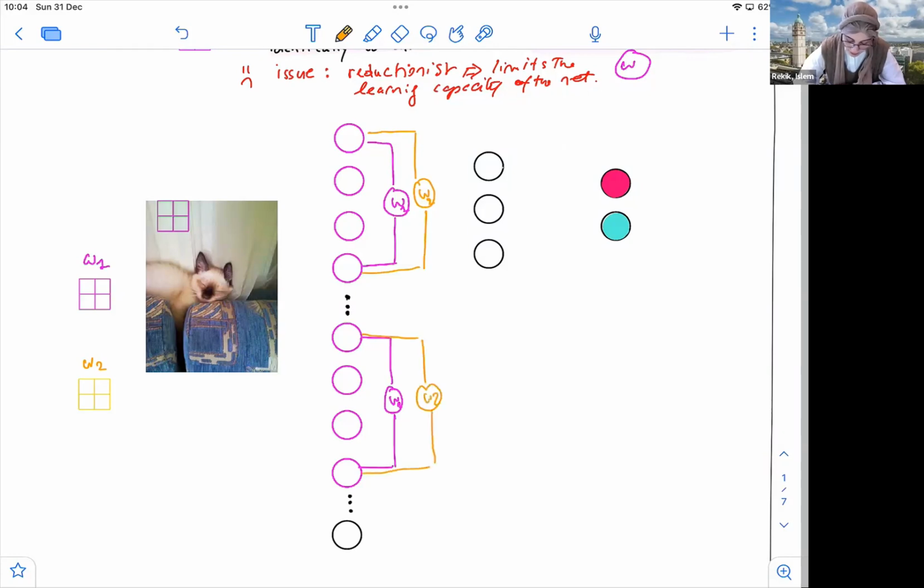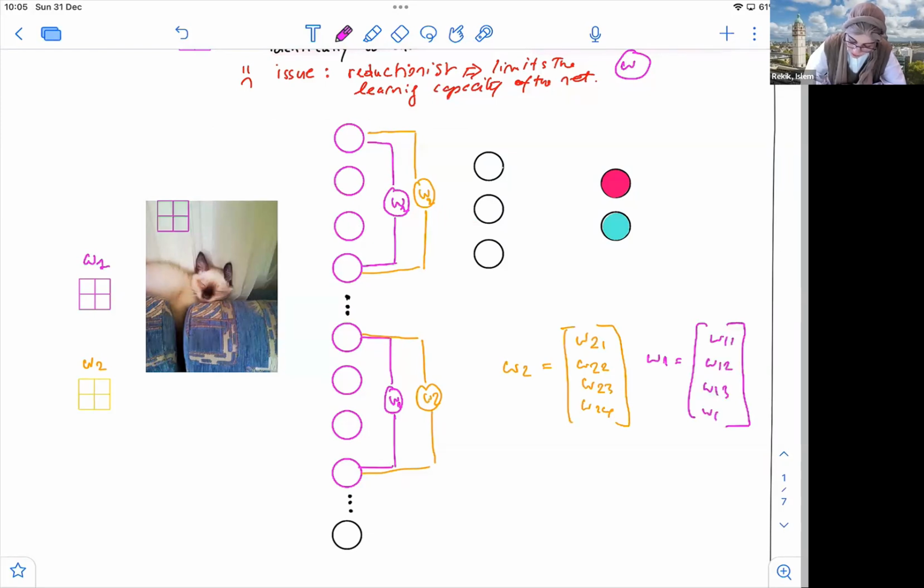and this mapping function, W2, if we have here 4 values, let's call it W21, W22, W23, W24, and we have the W1, which is equal to 4 elements here. If we take this example, 1, 1, 1, 2, 1, 3, 1, 4.